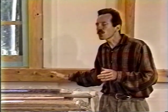One other thing I'd like to suggest is this is fairly difficult, and I had to do it a few times to get it right. My suggestion with any of these moldings, or really with anything you see in this video, I recommend do it on a sample first to get the feel of the subtleties that make it come out well.